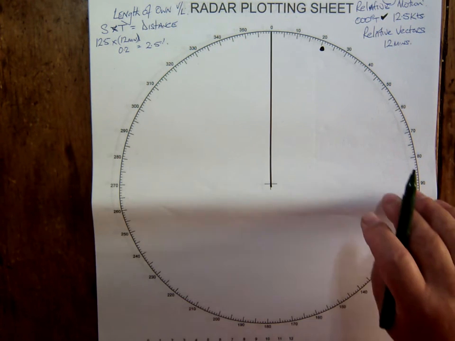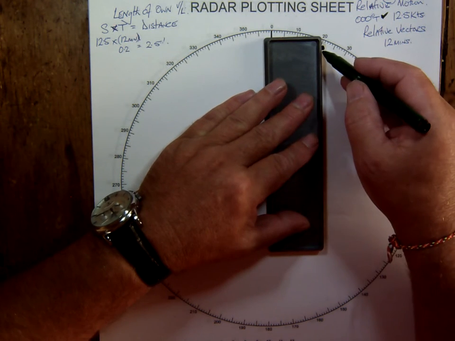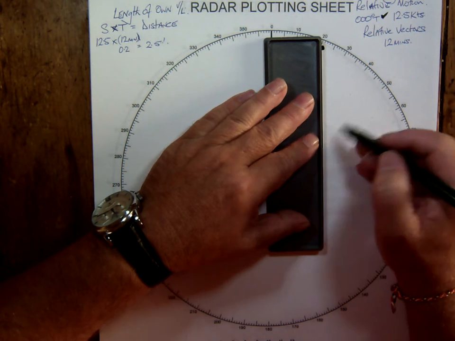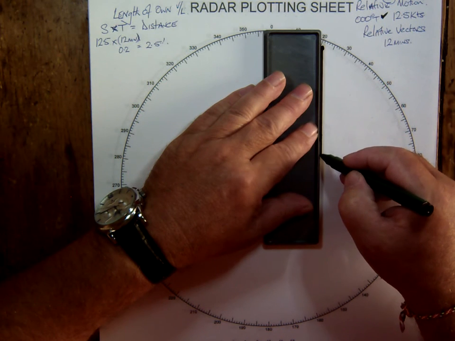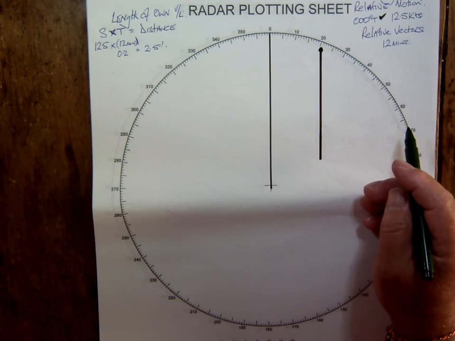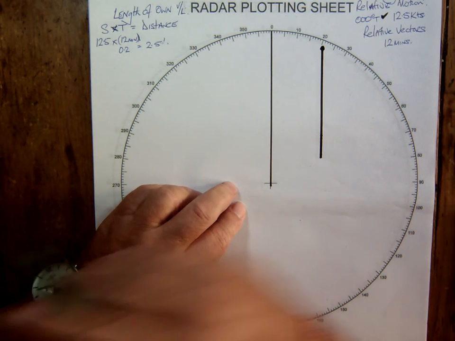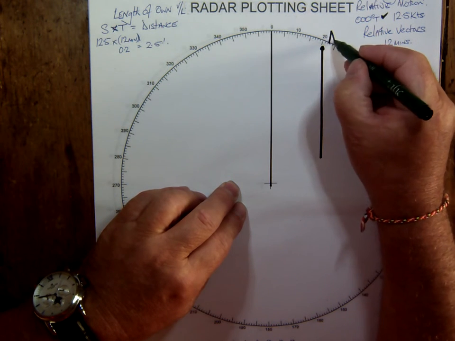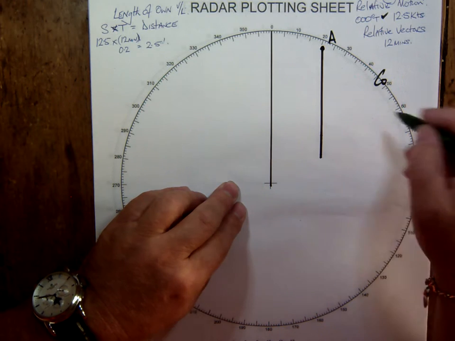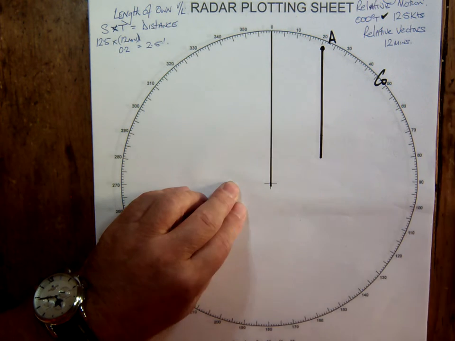The vector that I can see on her is this. Oh, gosh. So what is it? What is she doing? The interesting thing is that I can see her course. Let's call her A. Okay, target A. Her course must be parallel to mine. Yeah? So let's have a look and see.